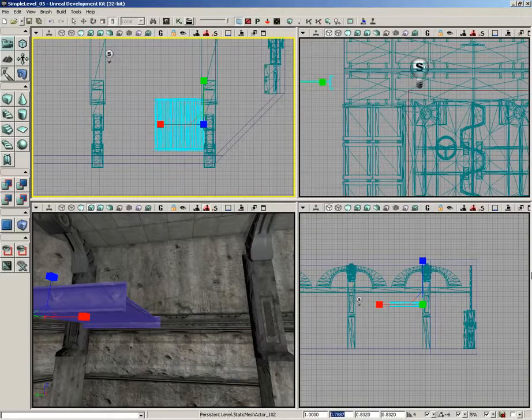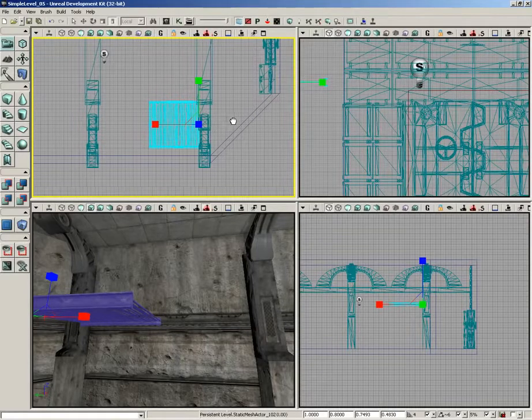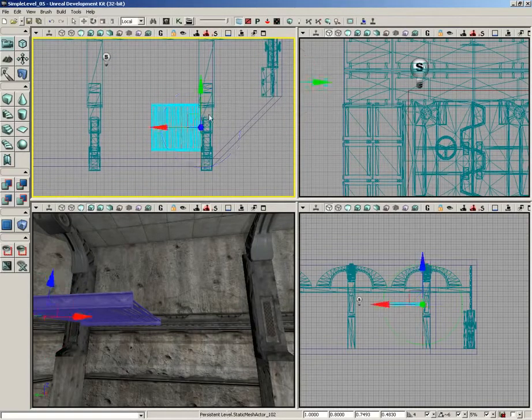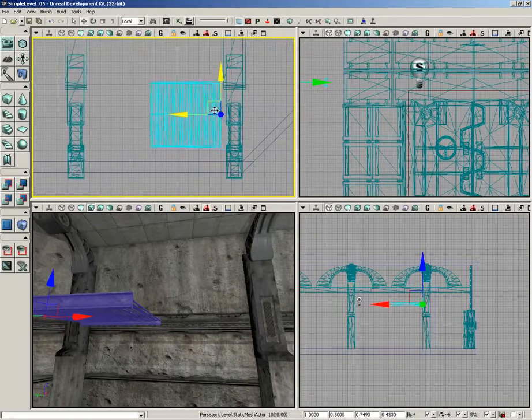In X, we're going to go with 0.8. And now remember, X is actually the second field over. In Y, we're going to go with, it's kind of a random sounding number, 0.7493, which I did actually get with the non-uniform scaling tool. And then our last one is going to be 0.483. And what that does is it shortens this up a little bit so that the rail isn't quite so tall. Now we can tap spacebar until we get our translation widget back out.